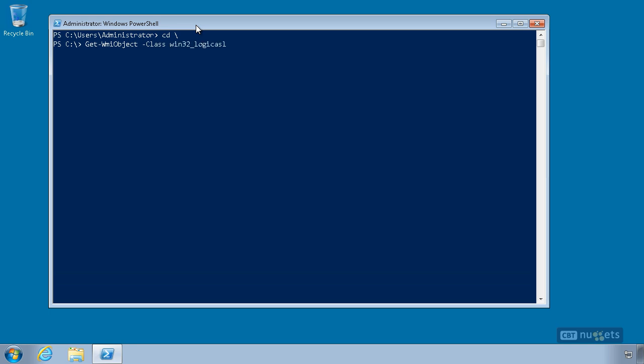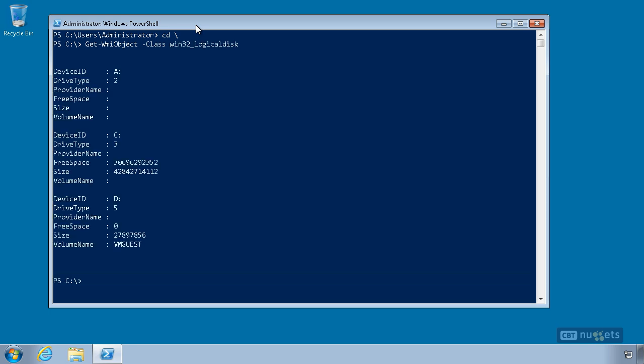Win32_LogicalDisk. Now I would have to figure out how I could differentiate between a floppy drive or an optical drive and a fixed local disk. If you remember from the previous nuggets, it's the DriveType property, and the value 3 tells me it's a fixed local disk. If you didn't know that, you would need to go Google or Bing Win32_LogicalDisk and read the documentation.